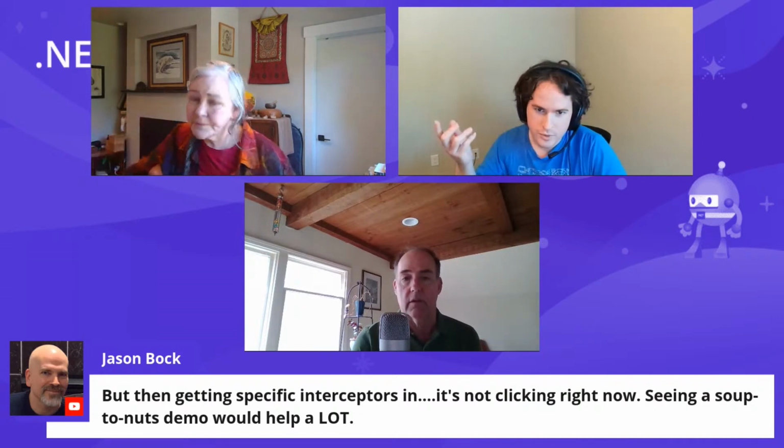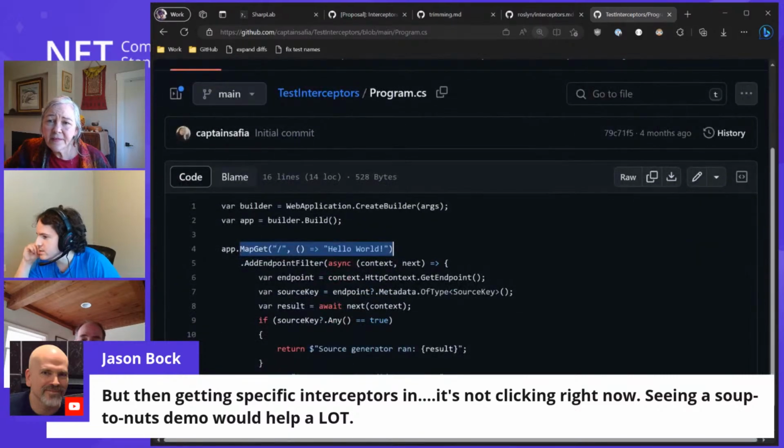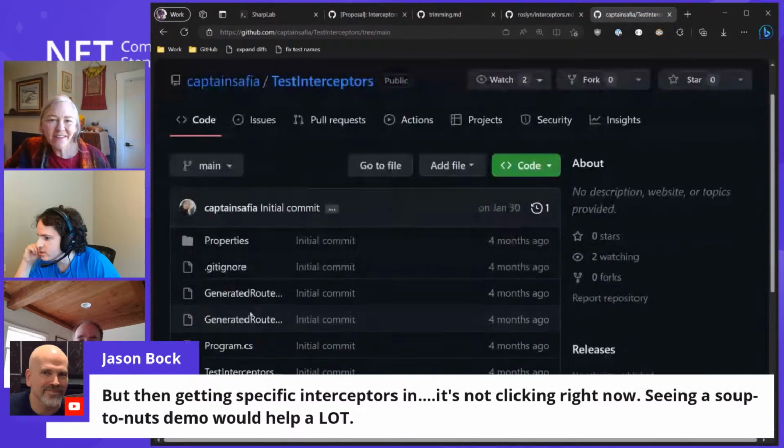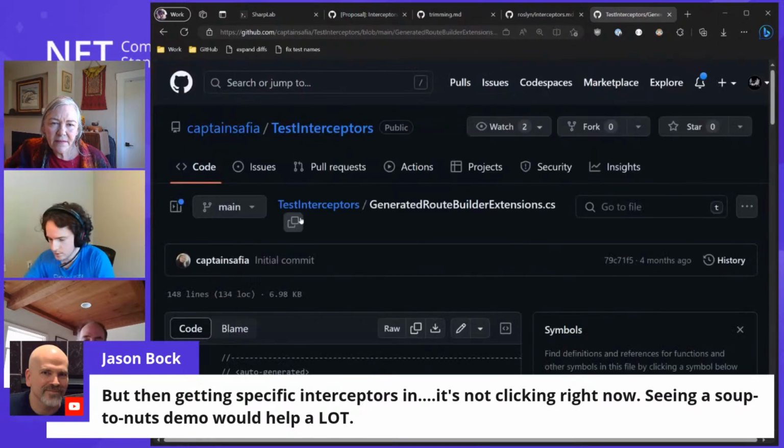Sure. So as a user of interceptors, you would just write your code the way that you ordinarily write it. But in a source generator, you would do something like, hold on, let me see if I can pull something useful up here. So this is one of our little experiments that we've been playing with related to this. This happens to have a map get call, and I don't recall if we committed this. It's probably this one. I'm just going to take the comment off screen to give us a little more real estate.